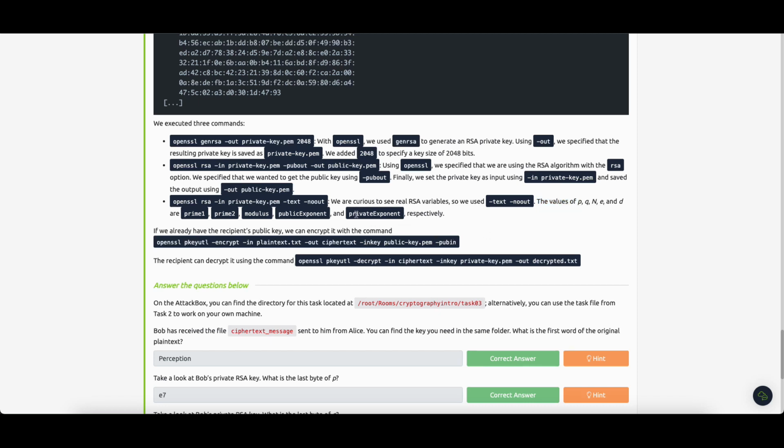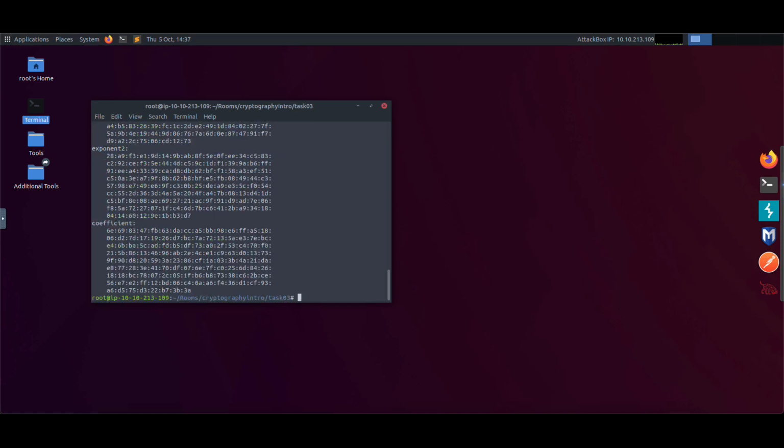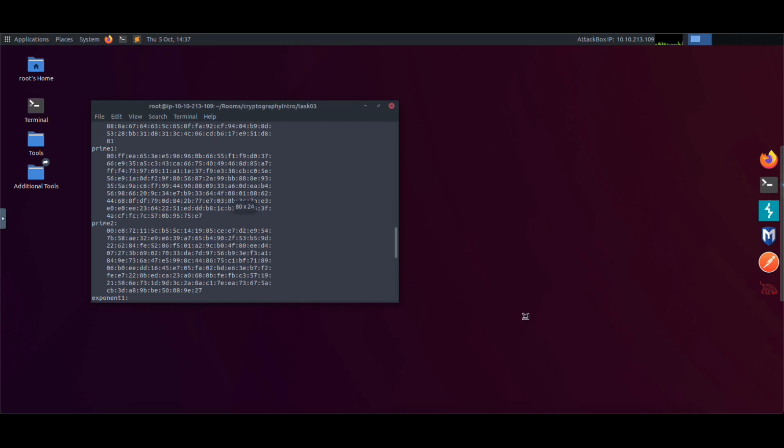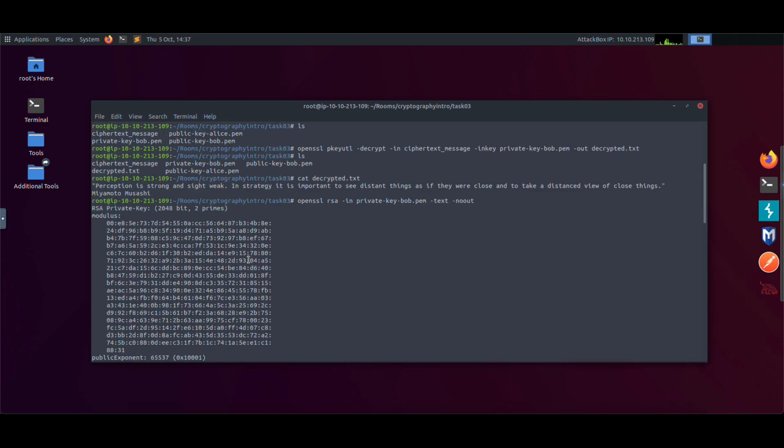Okay, to see these parameters, we are going to have to use this command, which is openssl rsa -in private key Bob -text -noout. Okay, as you can see, there is lots of data here. Let's make it bigger. Come on. Okay. Now, what was the P?